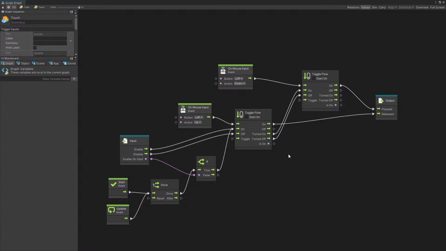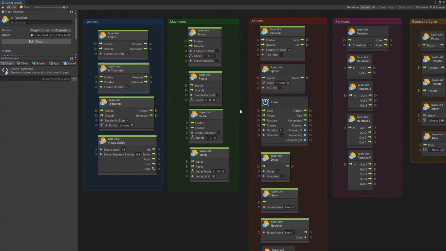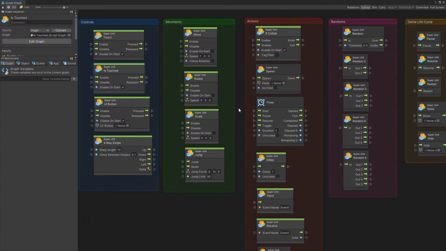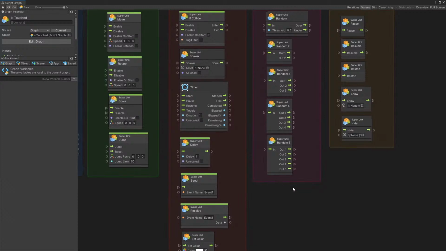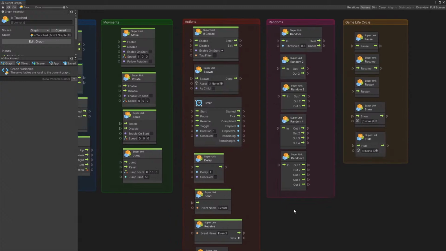The units that I have here are using those low level units to create units that can perform the same functionality that we are used to in Buildbox.